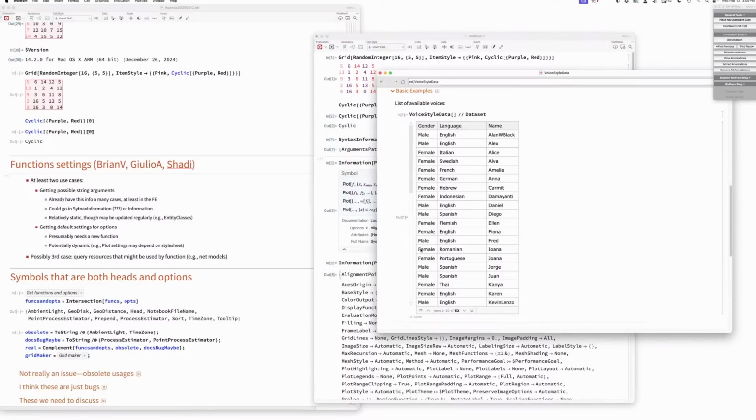Yes. I mean, I want to be able to make a sample of every voice here. I want to be able to easily just map over SoundSynthesize of the number 3 spoken in every possible voice. And there's no easy way to do that right now. Yeah, I don't think there would be an easy way to do it even if you had this information, right? You'd need to construct some outer product. I don't think so. You just need the name, Itai, in this case. The name is a unique identifier. Fiona, there's only one Fiona. There's not a British Fiona and an Irish Fiona. See what I'm saying? Oh, I see.